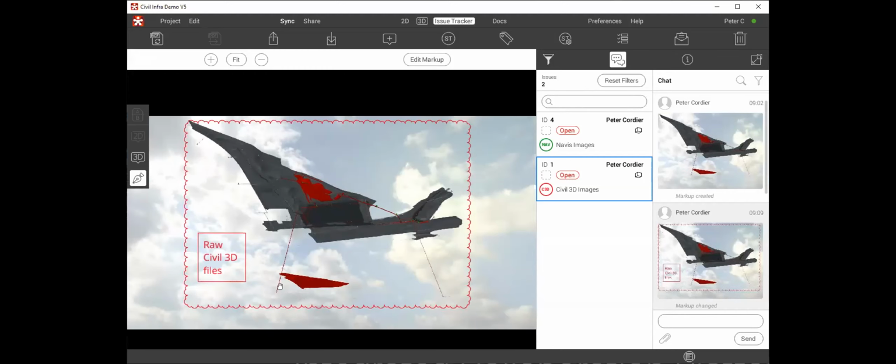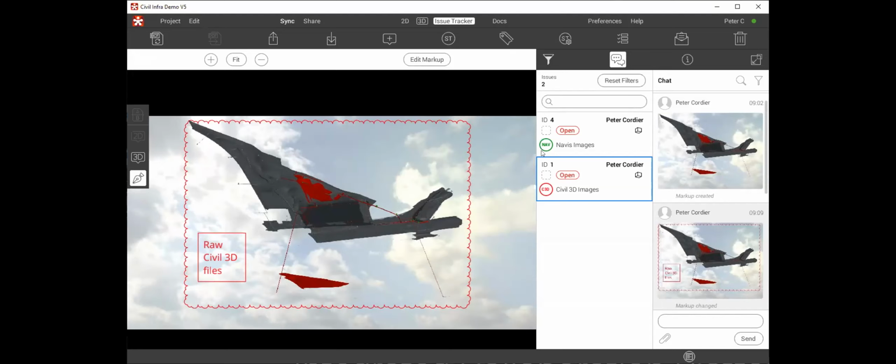These are the raw files that haven't been cleaned up. And by the way, if you do have those files cleaned up, and some of the clients I work with do have that as a standard, where before they're shared on CDEs, like ProjectWise, they are cleaned up, but in some cases they're not.